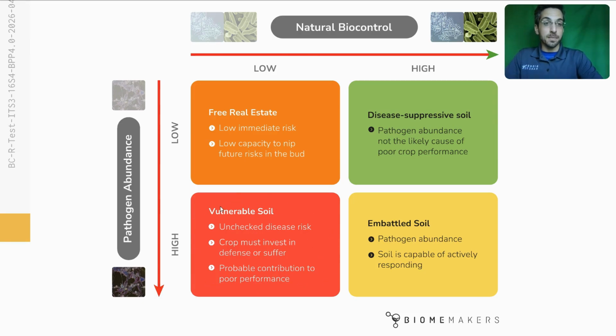What we do about that depends on, have we already planted? Is there a time in the season that we can change up our rotations, select for charcoal rot resistance among our choice of seed, choice of crop? Is there time yet to inoculate our seeds with a beneficial charcoal rot suppressive organism? Do we need to do a rescue spray? These are some of the decisions that will be better informed when you know what your disease risks are and what your capacity to defend the crop is from that disease.